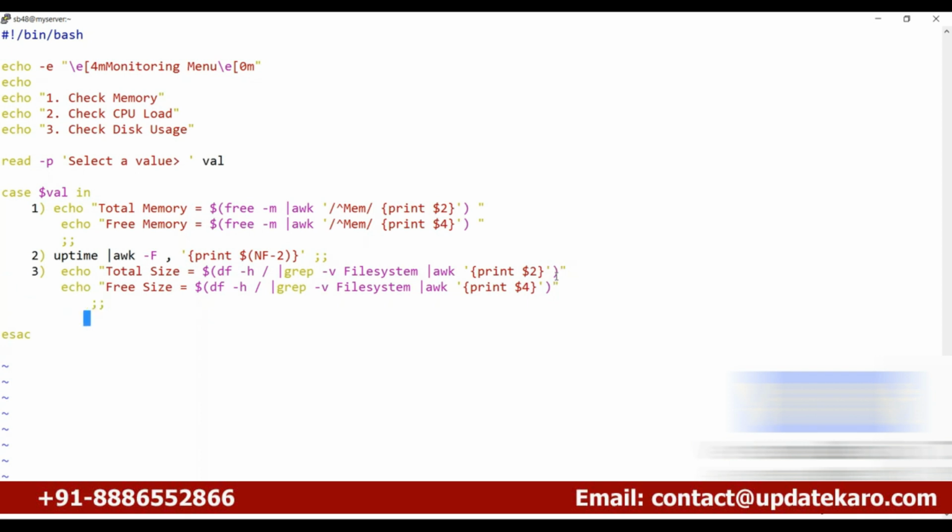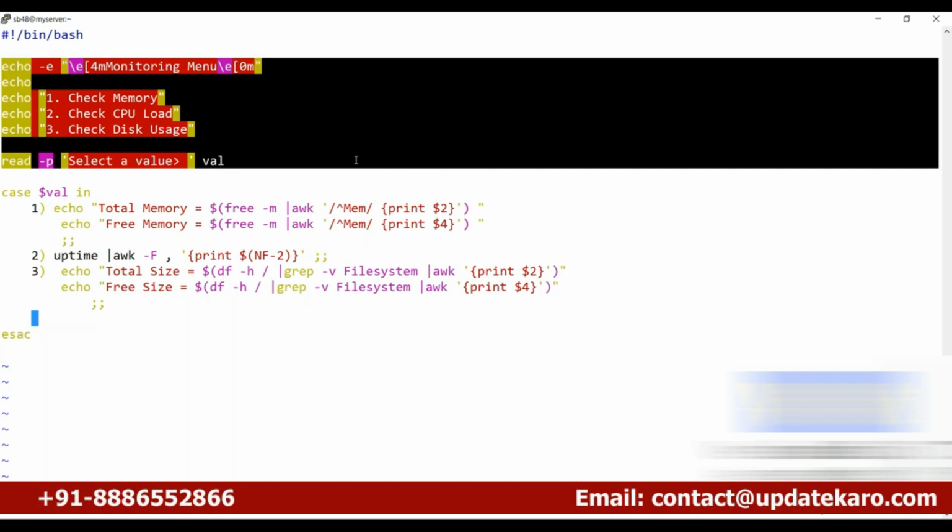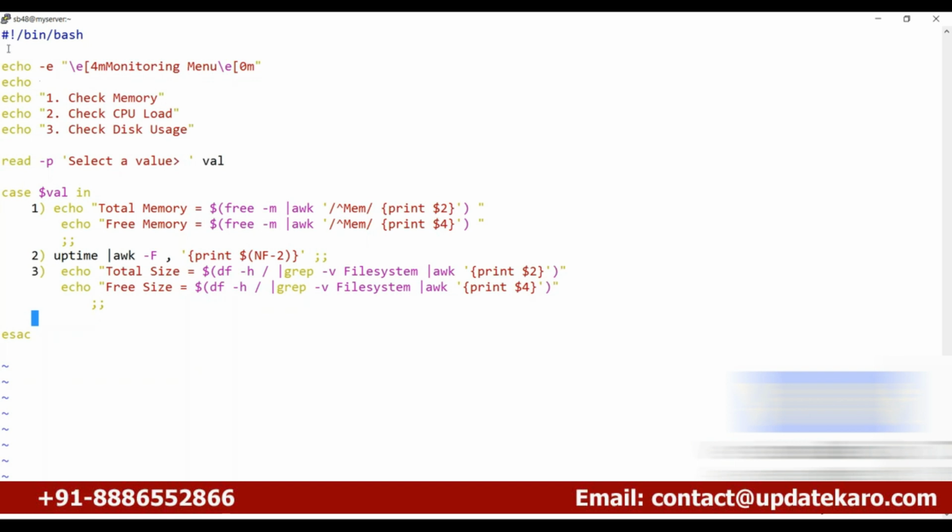Now, there is a chance that the user may enter something else. So now it is your call actually. If it is something else, what do you want to do? You want to give the menu back again, or you want to exit there itself. It's your call which one you want to do. Whether you want to give the same function again, same values, same menu again, or you want to exit there itself. In this situation, I've decided to give the menu again. So to give the menu again, you need to have one more option to come out of the script, which is 4, and I have to use exit.